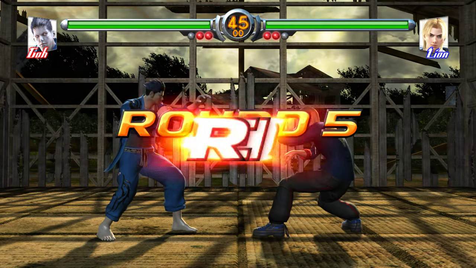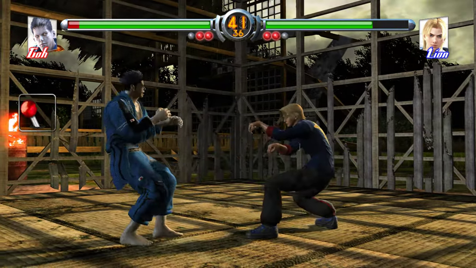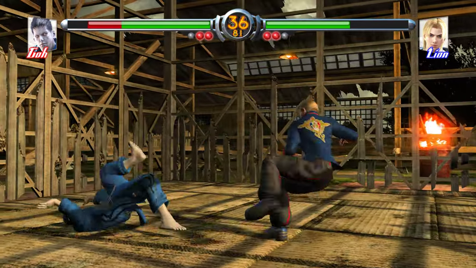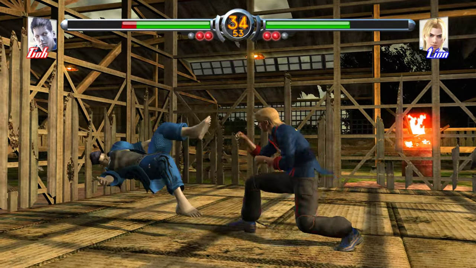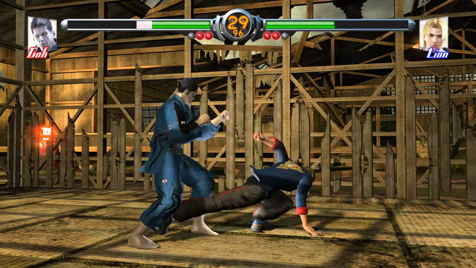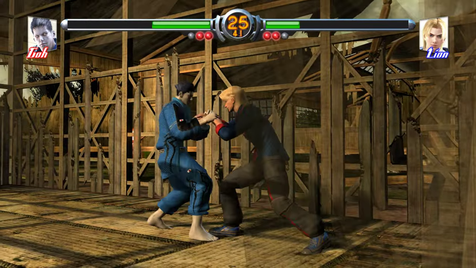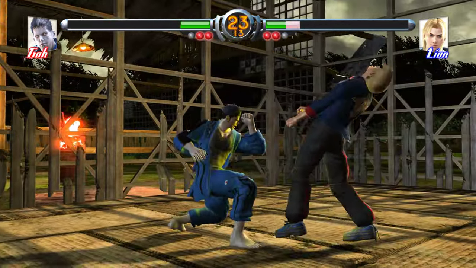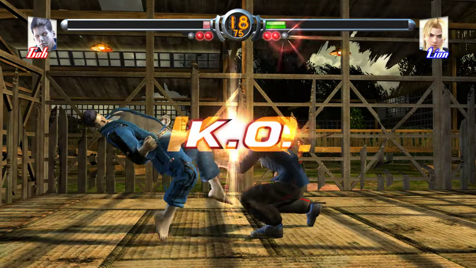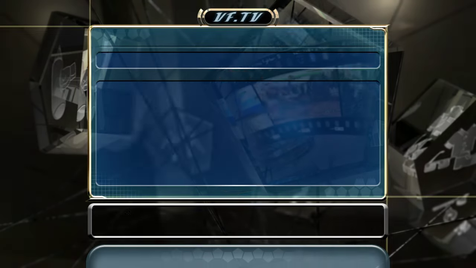Fight five. Probably feels good about this match. Ready? Go. The next round is the final round. Feels like it. An elbow. A mid kick. Evade. Look out. A throw. Down to the last bit of health. KO.